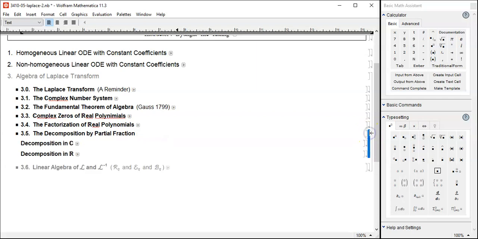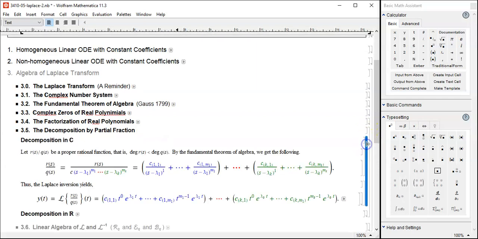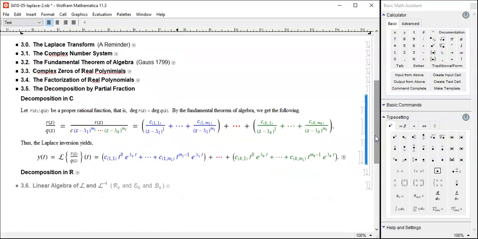And then let's use that to decompose by partial fractions. How do we do that? R of S over Q of S. If you do that in the complex number field, then the denominator is purely linear. So you can decompose by partial fractions like this, going power 1, 2, 3 all the way up to m, and then that's the last. And then by taking the Laplace inversion for each, we're going to get t to the power 0, which is just 1, times exponential, all the way up to t to the m minus 1 power, like that. And repeat, repeat, repeat all those for each lambda value.